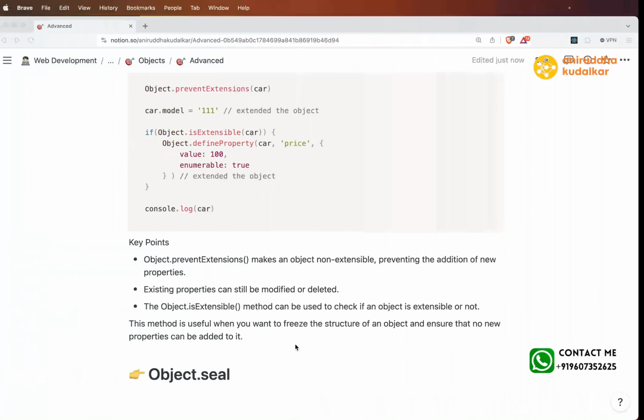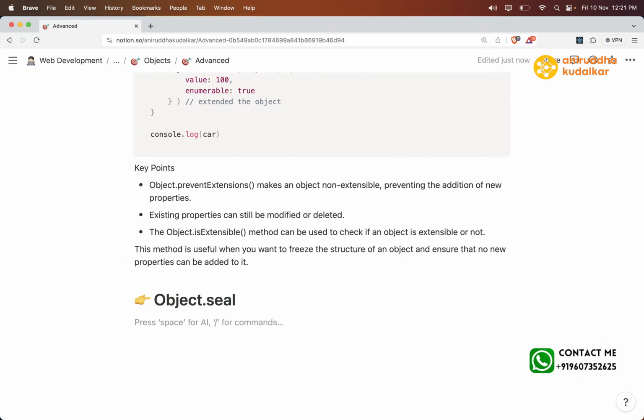What is Object.seal? The Object.seal method in JavaScript is used to seal the object, preventing the addition of new properties and making all existing properties non-configurable.